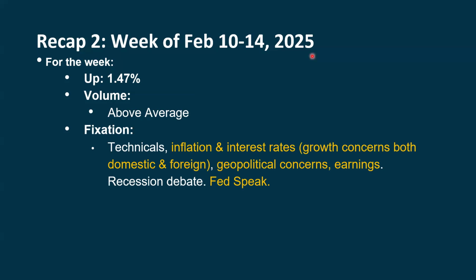We are seeing interest rates, well, on a week over week basis, they really didn't change. We went back above the 4.5% level with the 10-year yield. Now we're back down under 4.5%. And that is helping stocks as long as we're under that 4.5% level. And there's talk of geopolitical concerns or maybe something erupting over the weekend having to do with Israel. We'll see what happens with all of that.